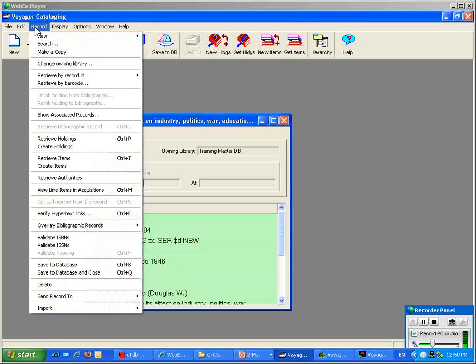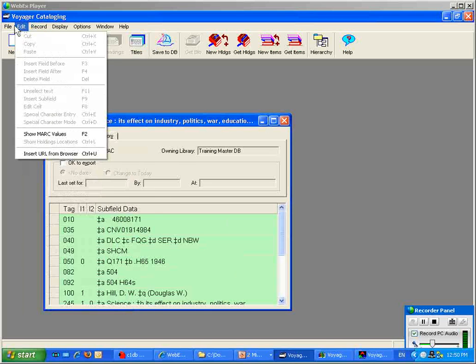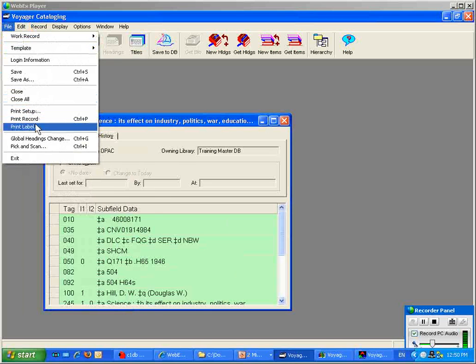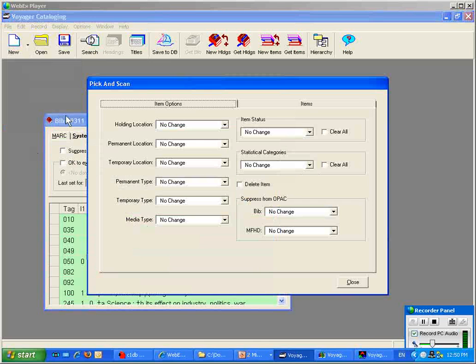okay, we'll get it yet. Yeah, there it is, under the File Text menu, or entering Control-I. I have my various choices that I'm able to work with. Let's say in this particular case we're not concerned about changing location, but instead we just want to suppress this item from the OPAC. I'll choose from the drop-down list to make that suppressed.